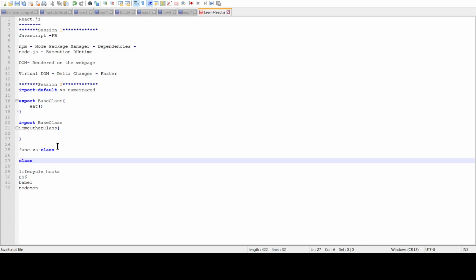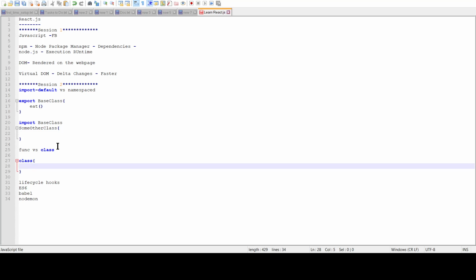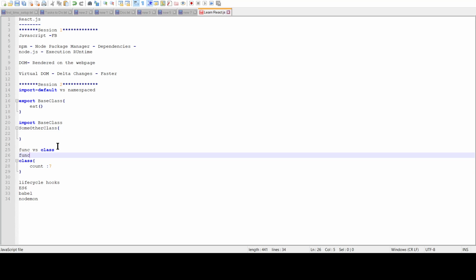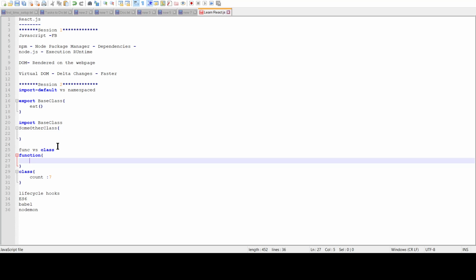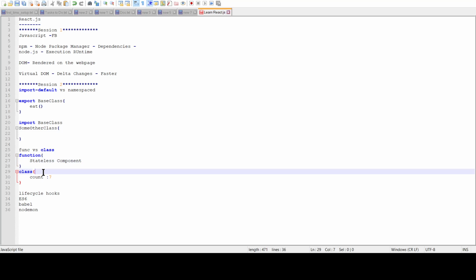If we have a class, whatever class it is, and you want to give some count, say the count is 7. But if you write functions, they just use the props. You can pass on the props and get the values in the results. So it's not stateful. Functions are stateless React components, while classes are always stateful components.